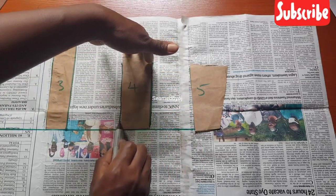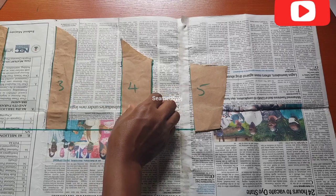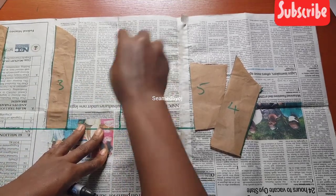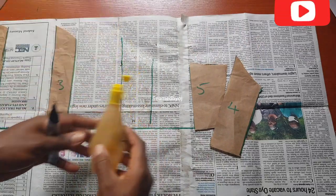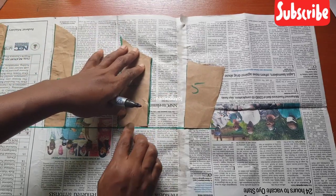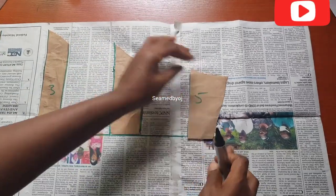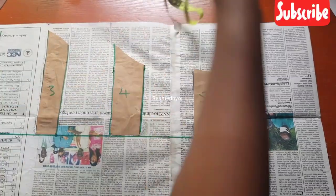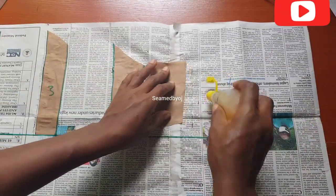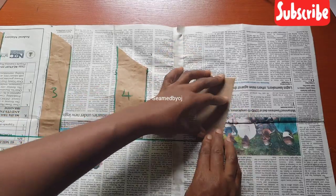This is just beginner-friendly — if you are experienced you can do it faster, but for beginners you mark it this way. Place your glue on it — this is my paper glue. Place number four on the line, making sure it's touching the nine-inch line so we can have a perfect shape. Then do the same thing for number five: measure four inches, rule this way, apply glue, then place it on like this.